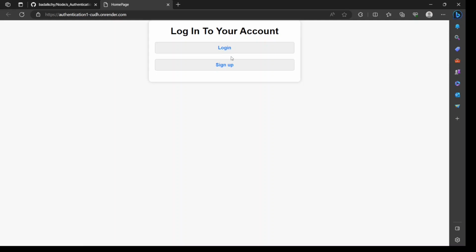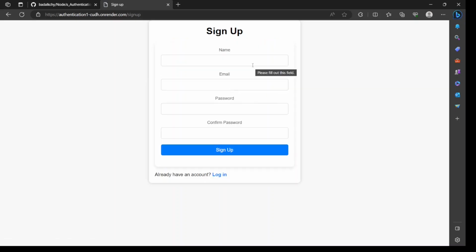Now I'm going to show you practically how it works. I'm the new user visiting the site, so I'm going to create a new account by clicking the sign up button. Now the page is asking for further details. I'm going to add my name, then email ID, then password, then confirm password.